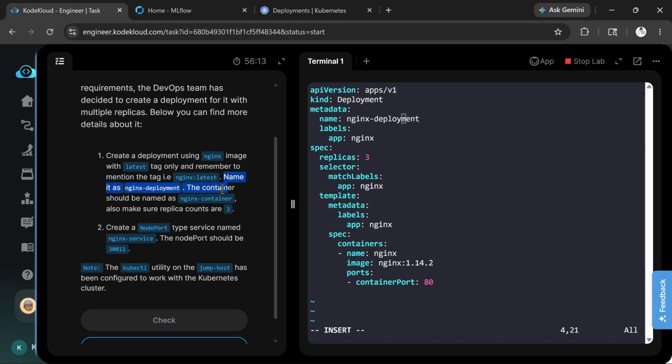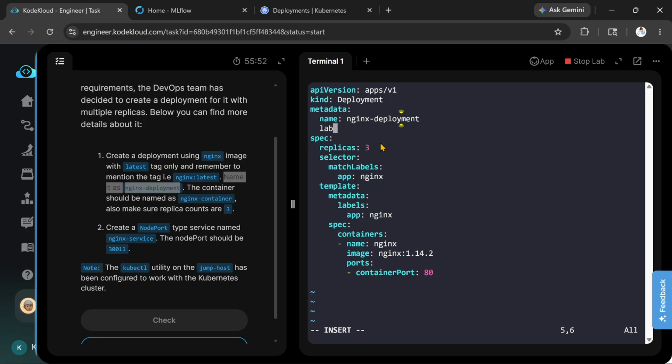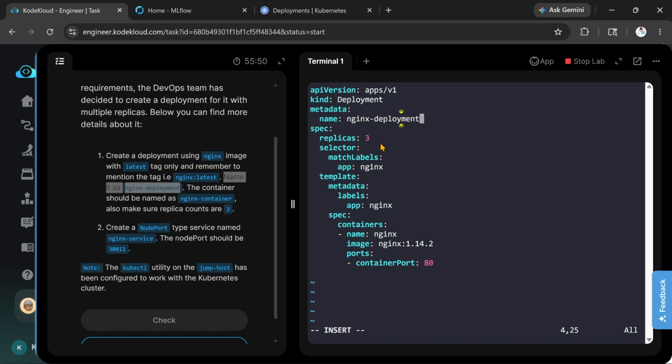The name should be Nginx deployment, and then the image with the latest tag only, Nginx with the latest tag. So we need to create it. Replica count should be 3. Replica is 3. They are available.